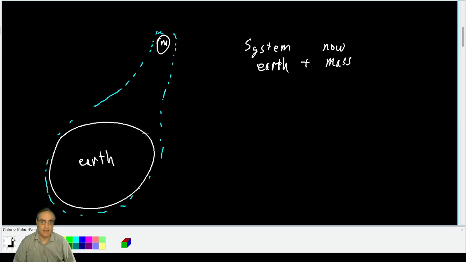Sometimes we can take, like in this case, just the single mass as the system, and the Earth is outside the system, it's part of the universe. Then other times we may choose to make both the Earth and the mass falling towards it part of the system. There's a lot of flexibility. So you will hear this terminology a lot. I'll ask this question a lot. That's it for an introduction to just systems.